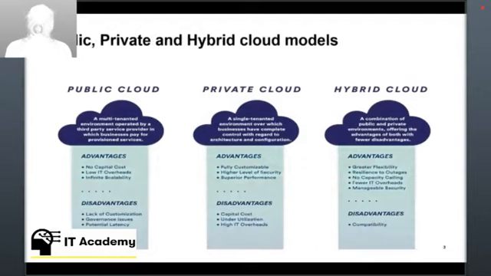Here's another example of a slide that you've probably already seen before. These are the 3 hosting methods. Now, I'm not going to go through every single bullet point here. The idea of a public cloud facility is where you take an offering like Azure, like Amazon's AWS or Google, and you run your workloads from that public cloud data center. The public cloud service is owned and operated by somebody else. It's there for you. You're just deploying your applications or your servers in there. And they're hosted out to people who access them generally over the public internet.